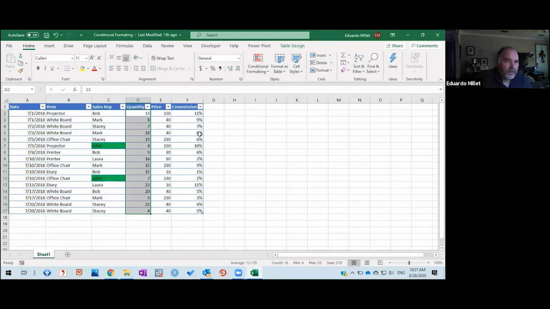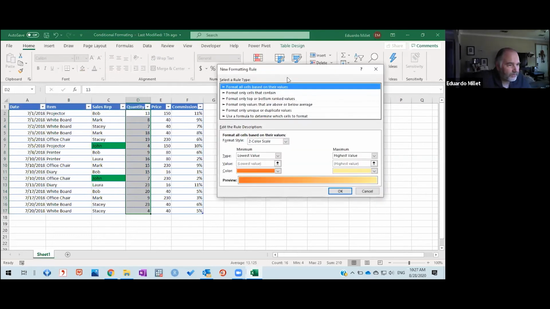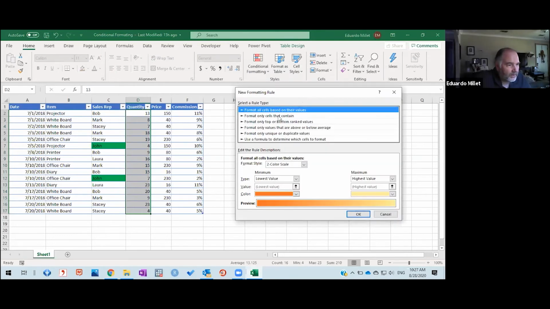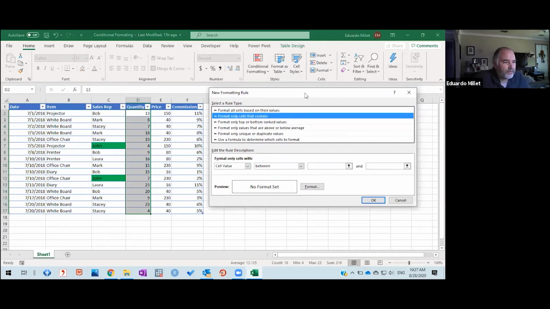So we initially highlight the area that we want, then we do conditional formatting, new rule, and let's do it here. I will give you maybe a minute. From there, you can try it and see. So from 10 to 6. We want to highlight from 10 to 6.